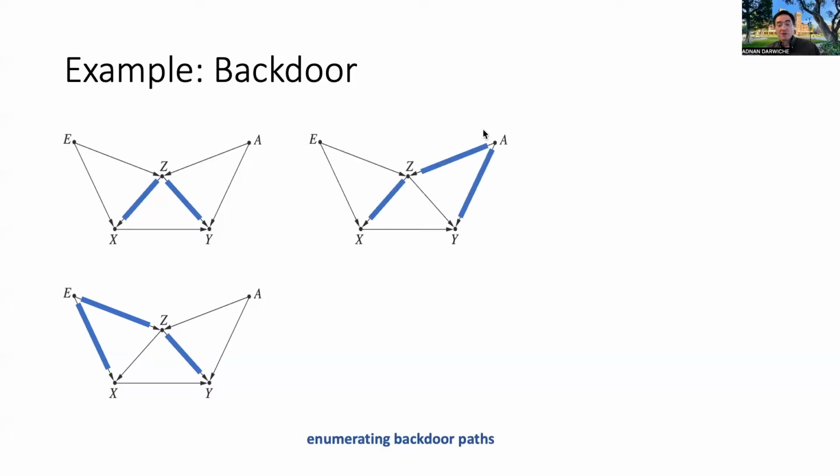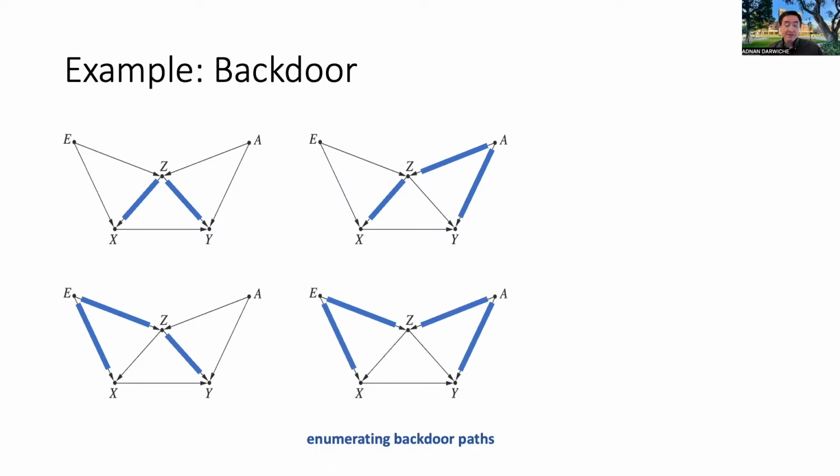Here's the third one. I can go this way between them. And again, still this points into X. So this is a guy I'm going to check. What about Z? Will Z block that guy? Yes or no? Looking at the chat. So people are saying yes. Okay, wow, we're lucking out. So Z so far blocked 3 of the paths we need to worry about. We still have one more.